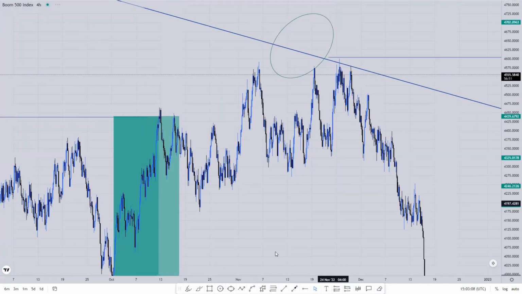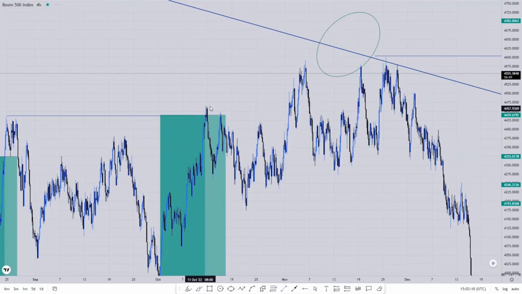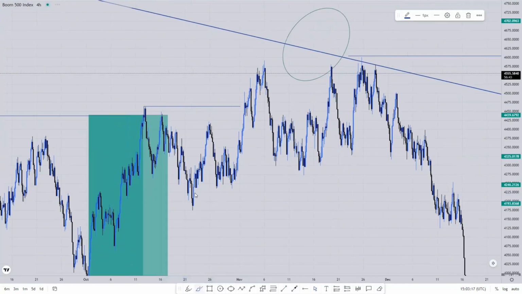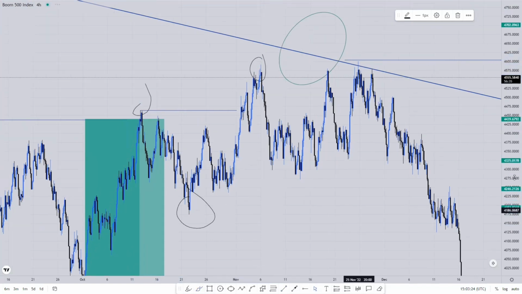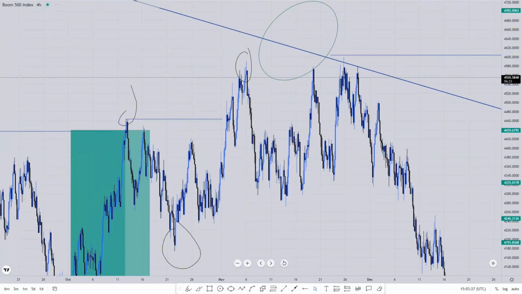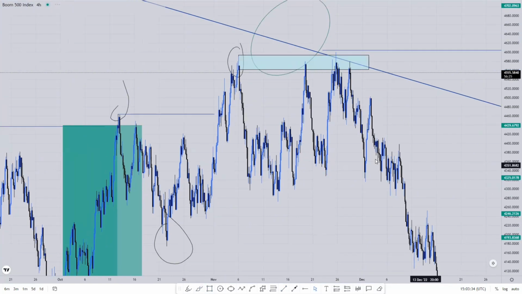The shift, this is where by structure, because remember this inner structure, as they will be respecting that inner structure like this. That's their low, that's their high, that's their high as well. This one, did they break there? They failed to break up there, which was the first sign of reversal. Their failure to take out this high, first sign of reversal. You could have entered there, firstly, which was a risky one, right?